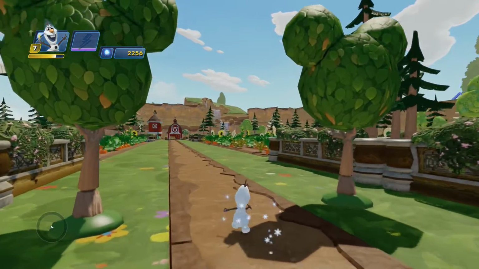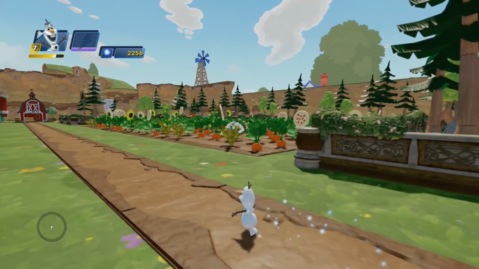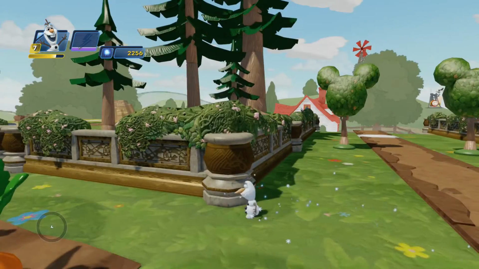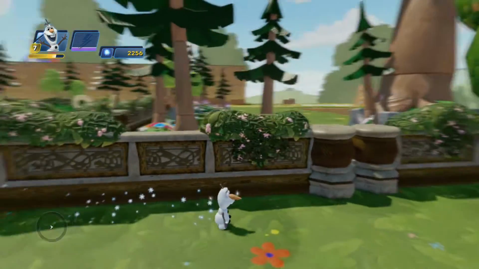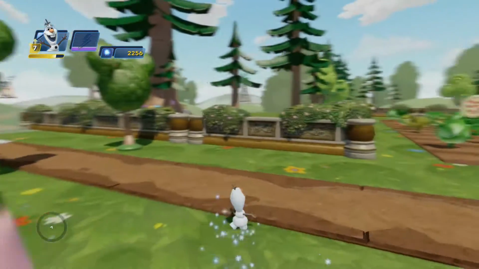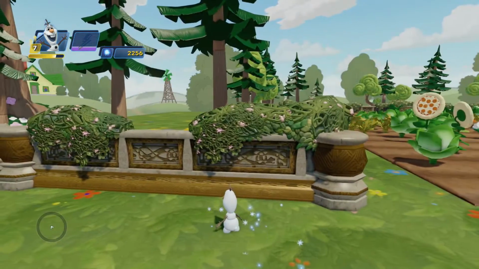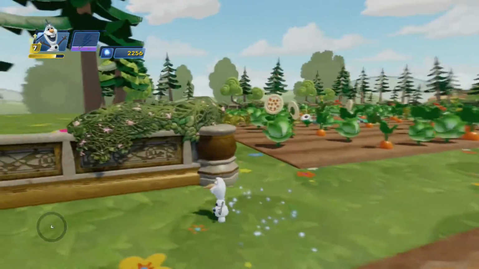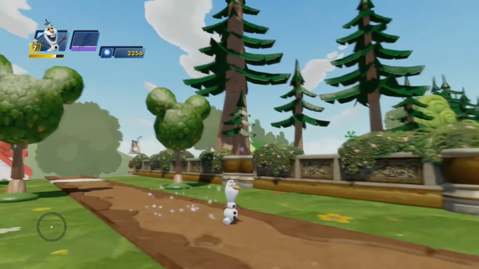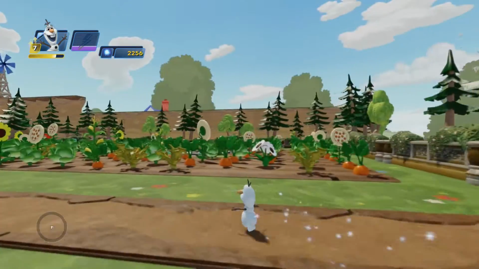This is mostly finished. There's probably going to be a few things I add, but as you see, I've got some cool Asgard-based railings, I guess, which I thought looked pretty good. Kind of go with the farm. We've got your Mickey Mouse trees. And so here's my farm.